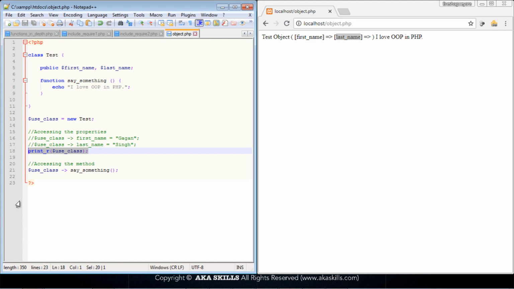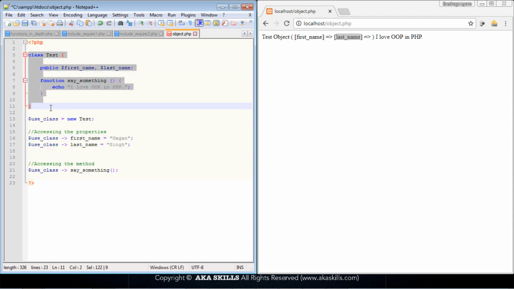So what we are actually trying to help us understand here is this. This is how you create your class. This is how you create an object, an instance of a class. This is how you access the properties within your class, and this is how you access the methods within your class.